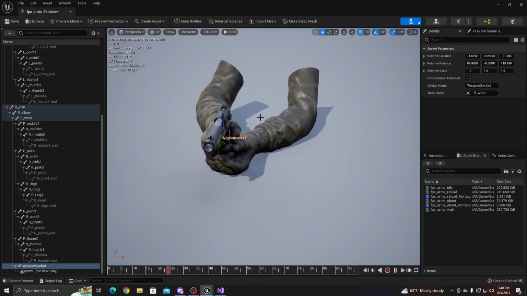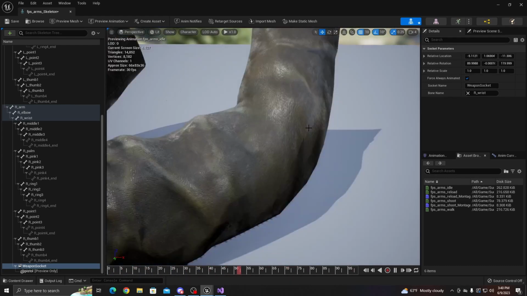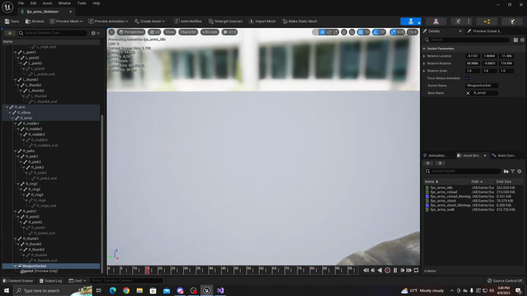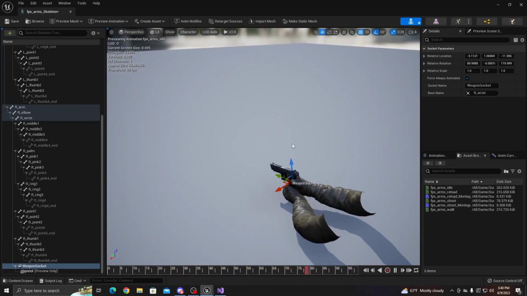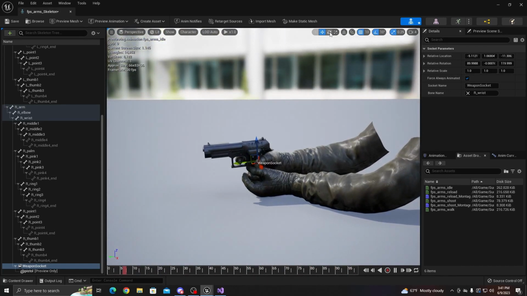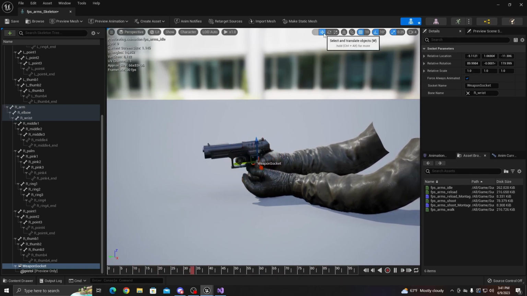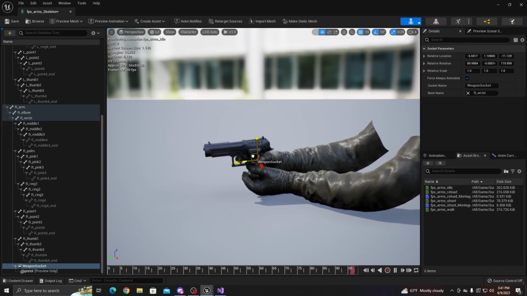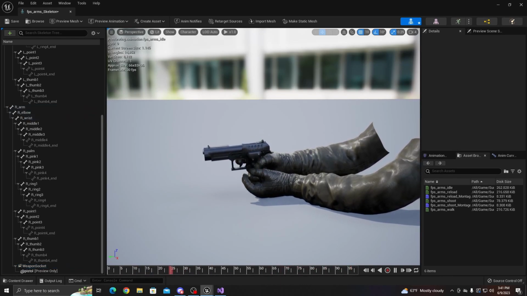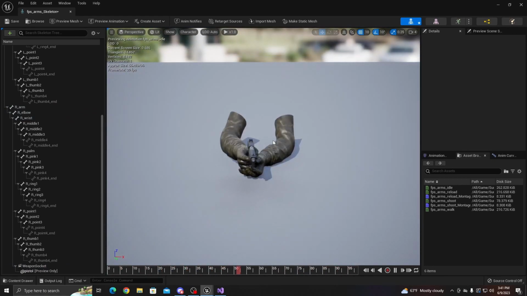A little bit there. I'm going to adjust this a little bit more. And that should be pretty good. So now if we're going to go and save this.